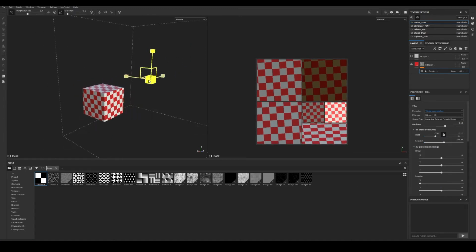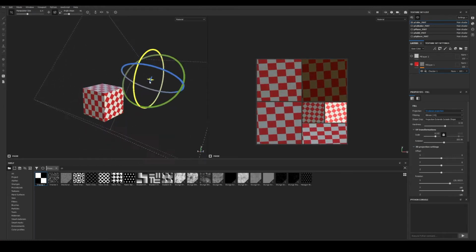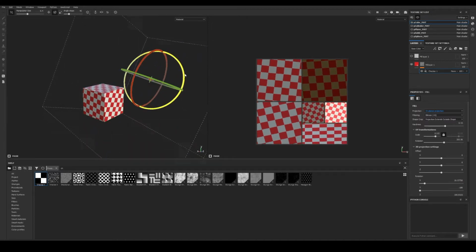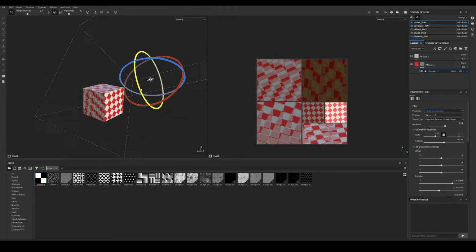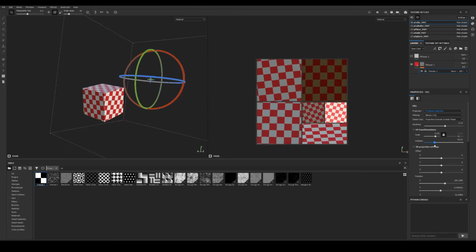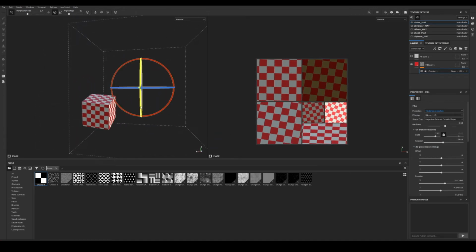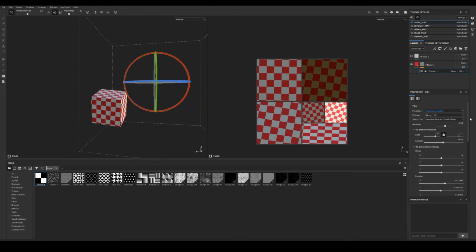But now see what happens if I rotate on the 3D space. Now you can see everything is rotating in a different place. If you look at the UV, the 2D space, you can see it's a totally different rotation. See, this rotation is totally different than if I just rotate on the 2D space. Okay, I hope it's clear enough. I guess we will get to it when we work a bit deeper, but I just wanted to go through those differences.